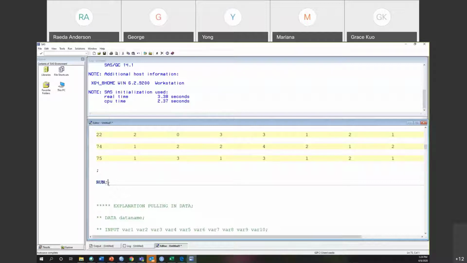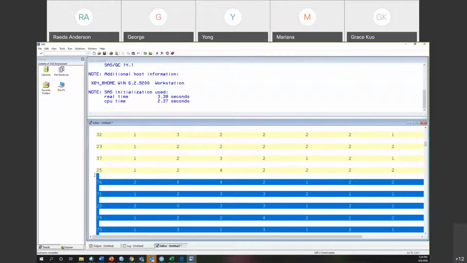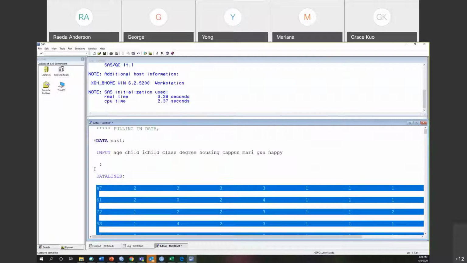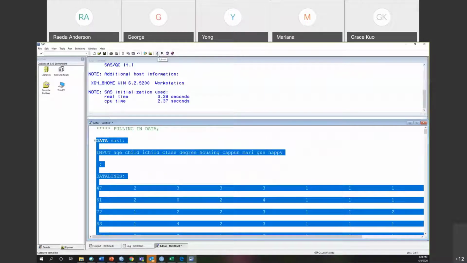And you'll notice after the run statement, there's a line that's generated in SAS. Every time that you have the run statement, it will generate a line below it. And this is a really nice visual marker for us when we're coding to see the chunks of code that we have written. So I'm going to highlight everything that we've done so far because this is all related to the database. I'm going to go from the run statement all the way through the data points for our respondents, through the data lines command, through the input of the variable names, making the database. And I'm going to hit run or submit.